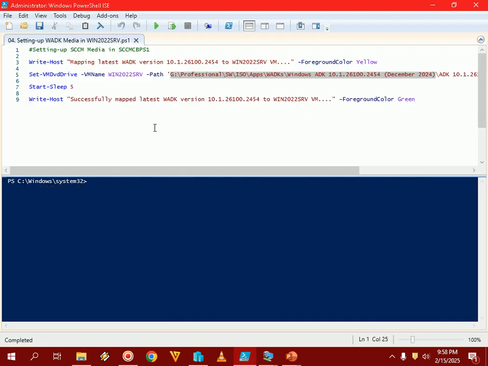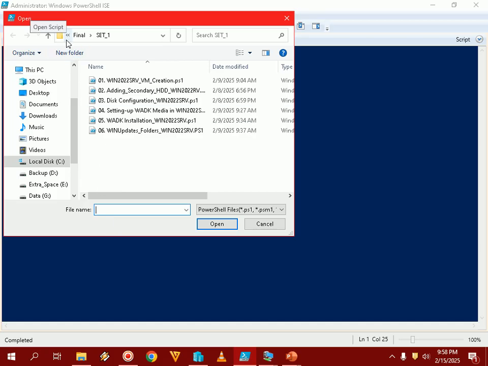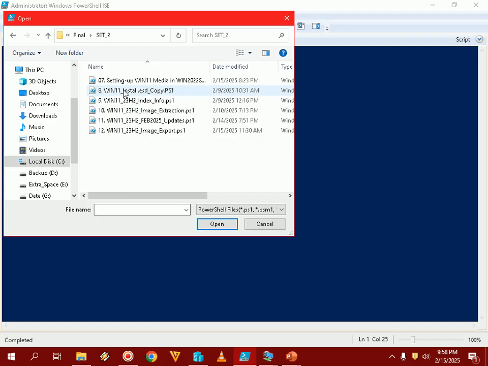Since this is a VM level ISO mapping, I need to execute that script through my Hyper-V host level. So I'm clearing this. I'm going back here. And as I said in the beginning, we will be only executing scripts 7 to 12 now. The next 13 to 18 or 19 to 24 are repetition, so I will not be showing them in the video, but you will get a feeling what those scripts are at the end of this video.